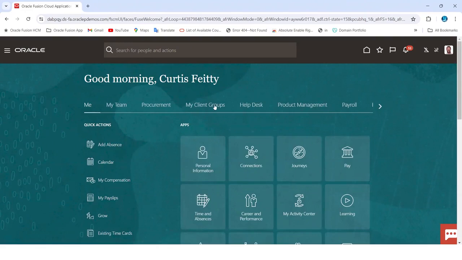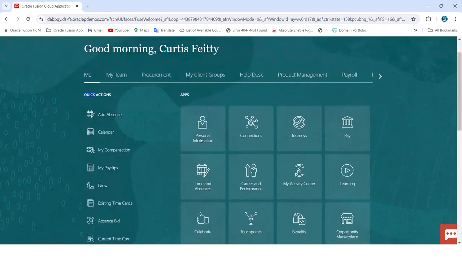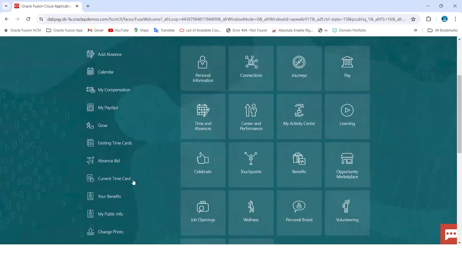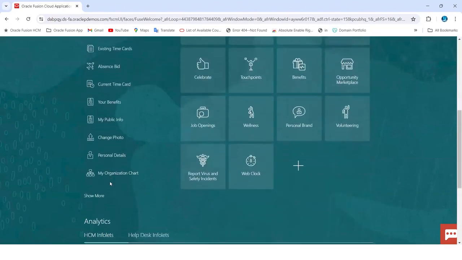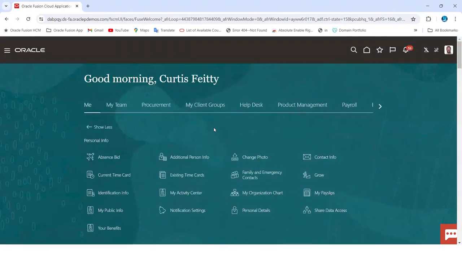So even in our last class, I have introduced to you the quick actions. So all the transactions team, as an HR, he can do from my client group, new person or person management, or even he can perform from quick actions, I told. So even employee also, team, under me on the left hand side, quick actions are there. So whatever that we will be performing within this, all are available here team. If you click on this and show more, we can check out.